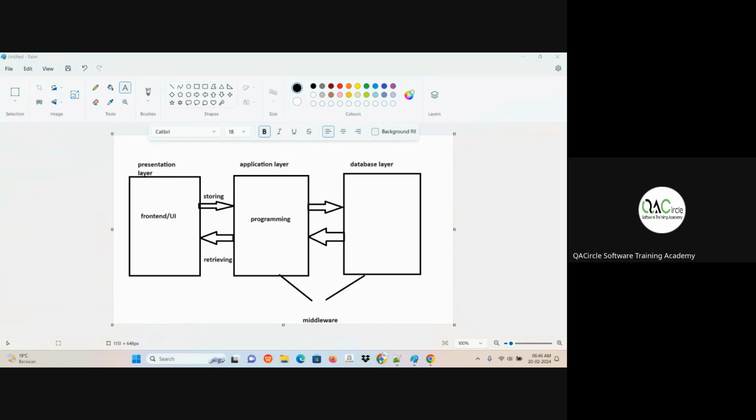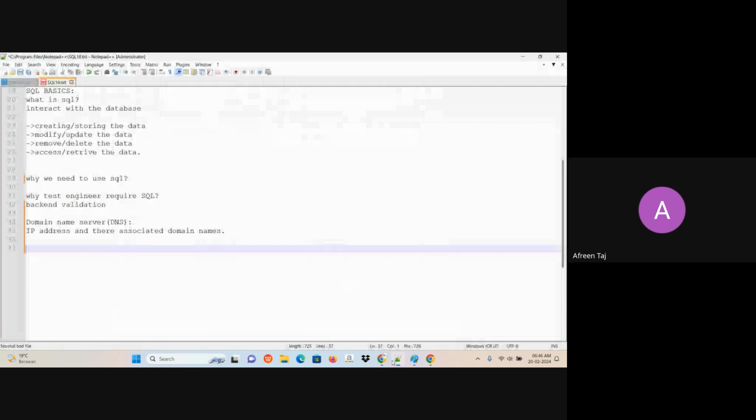Yes, ma'am. So when do we see two-tier architecture and three-tier architecture, ma'am? It depends on how the user is going to use that application.